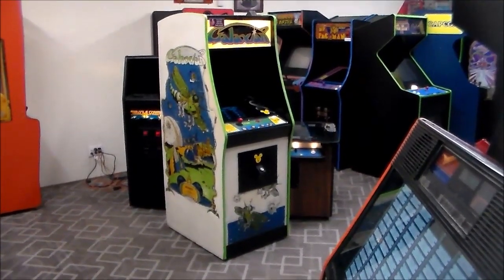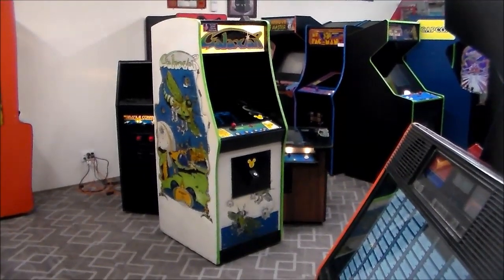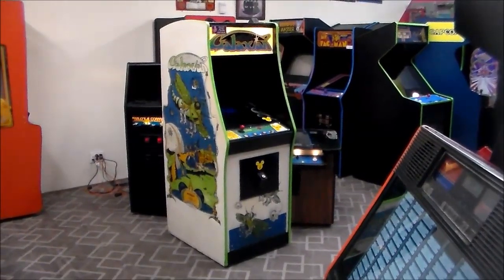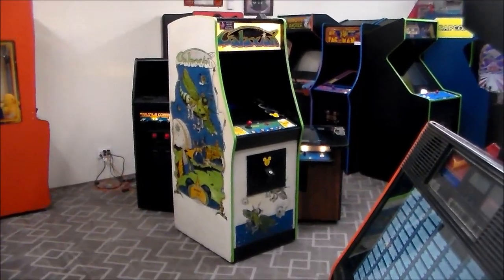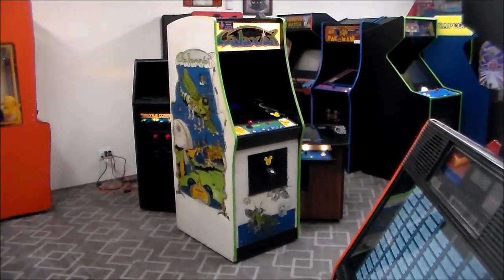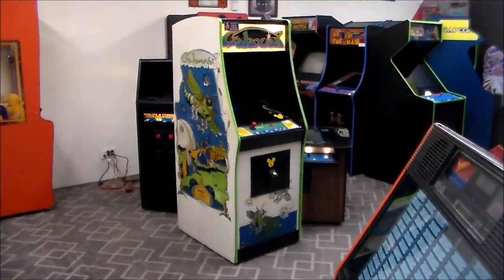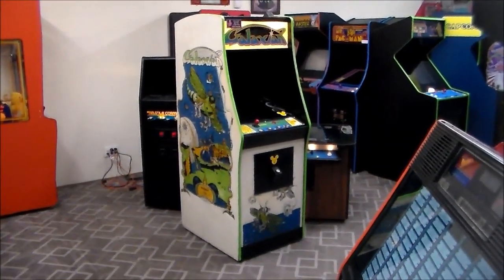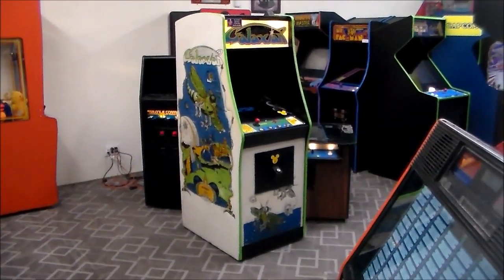But this one is particularly interesting because this is the actual Galaxian that was in Disney's DisneyQuest arcade for the last 15 years or whatever, however long it's been open. I believe they closed down a few years ago and they were open 10, 12 years, something like that. You can look all that up online. But this is the actual cabinet that was in there. So if you ever went to DisneyQuest in Orlando, Florida, at the park, you played on this machine if you played Galaxian.